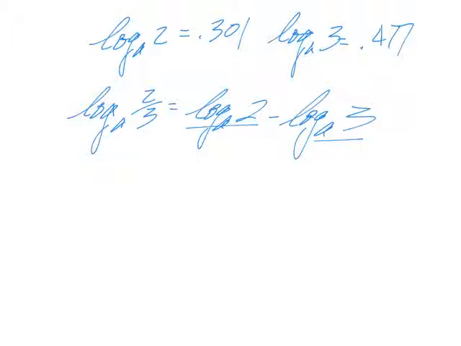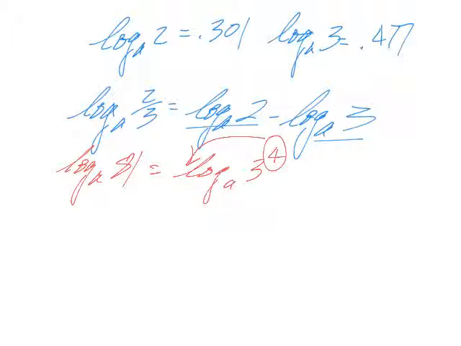So what happens when I have something like the log base a of 81? Well, log base a of 81 could actually be written as log base a of 3 to the 4th power. Take that 4, move it to the front, and we've got our log base a of 3, which we can take this number here, and then we take that answer and multiply it by the 4 that we moved in front, and we're done.